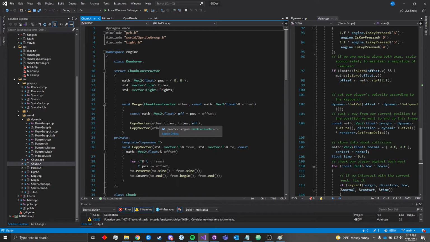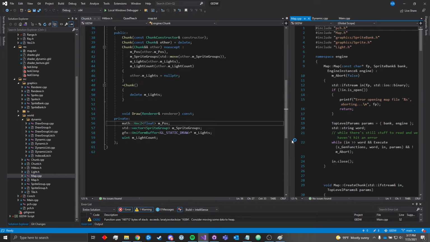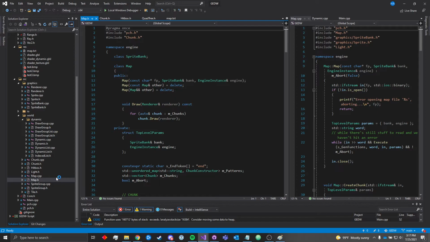So let's start in here, in our chunk class. We'll add a few things. We have position. As part of this, we will also implement the functionality to make sure that only the relevant chunk is rendered and processed on any given frame, because that's the whole idea behind it anyways.